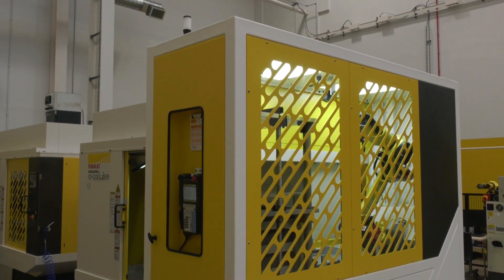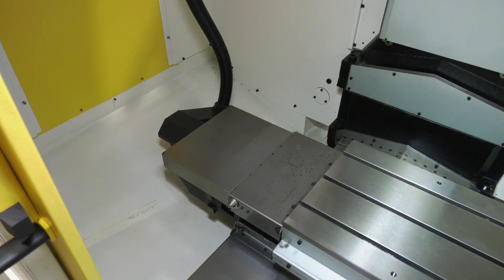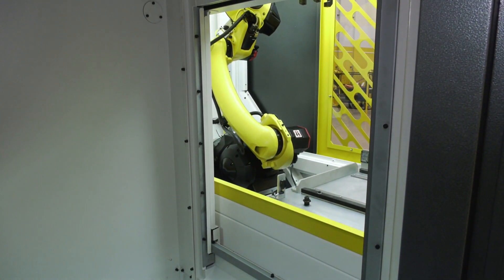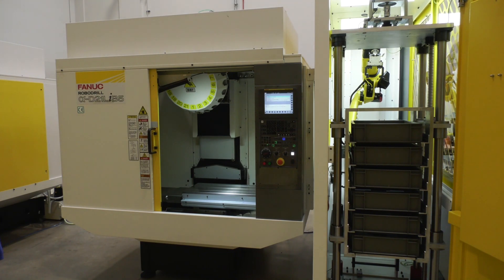The first thing that jumps out at me — and I'm glad we've got this camera angle — is actually the size of it. You're utilising the height as opposed to the width and depth. Was that part of the idea? Yeah, the design brief really was to minimise the footprint. We have a small footprint with our robo drill product and we don't want to create too much space usage in a factory. Floor space is key, and with a cell like this we can actually connect two robo drills together with a single unit and really utilise the capabilities we've designed into the system.